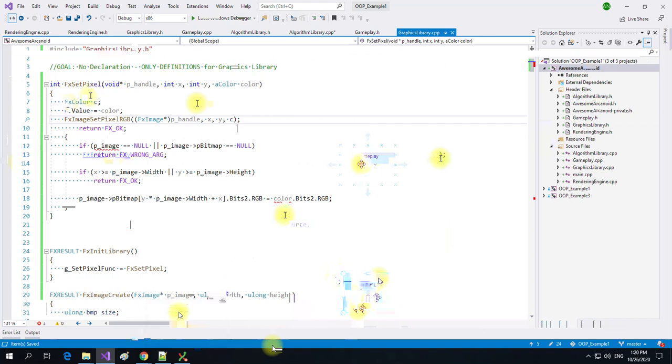We can't do it in gameplay because the graphics library depends on algorithm. If we do it in gameplay, we'll add an extra dependency link, which is not nice. But now still the graphics library has to be initialized. So this function that sets this pointer has to be called from gameplay. So in gameplay we have an init somewhere like here, and we can do an init. I think that it now has to build.